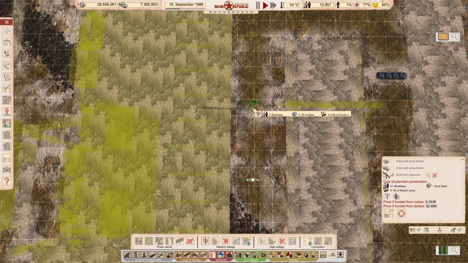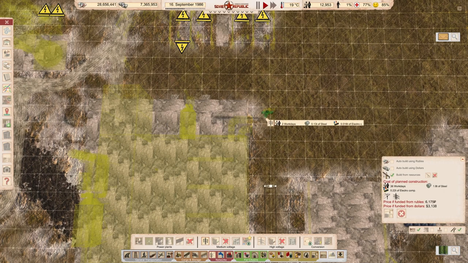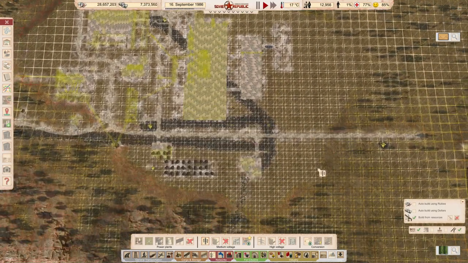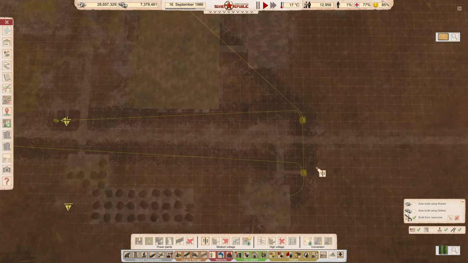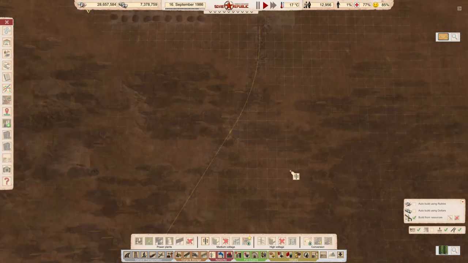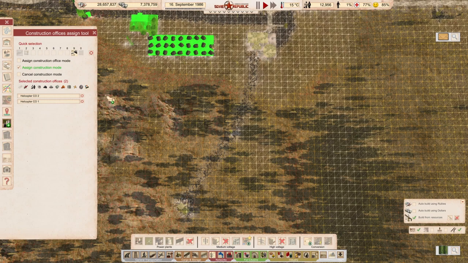So I don't think we will do sewage this episode because I think I'm going to leave it after this is being built. Maybe we go like so. So put you like this. So I think this is for the water. I did put a pump here. Okay. So add this to our construction offices as well.